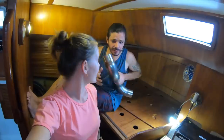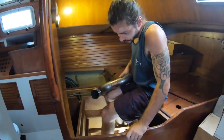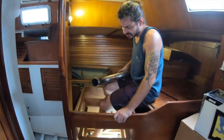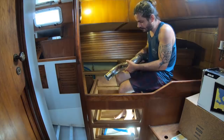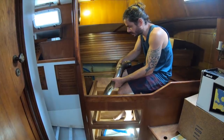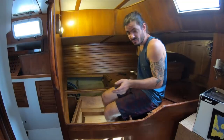I think Roberta found the solution. We had an idea of creating a hole here, a bigger hole on the side. It's not gonna make any difference for the furniture. Yeah, but if we have this hole, we might be able to put it inside here and then inside. So let's try that. More destruction.